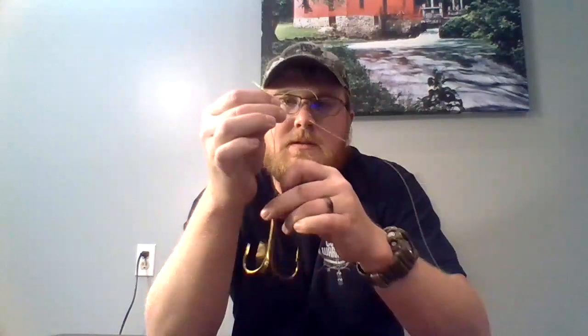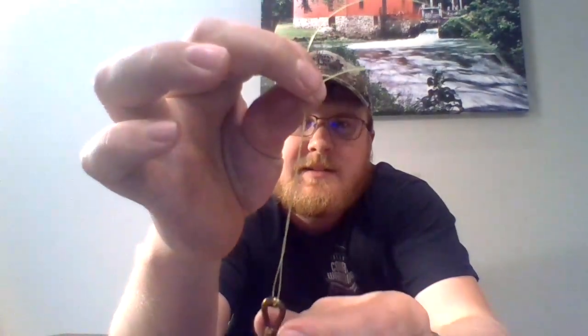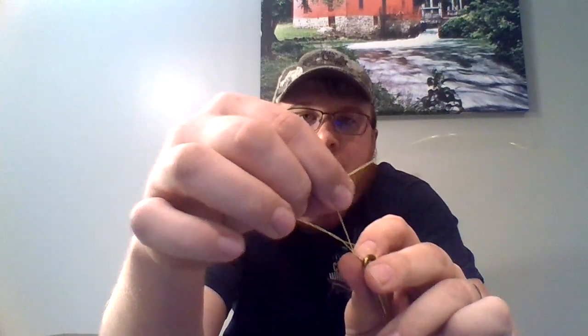There you go. Okay. The last knot that I'm going to show you guys is called the improved clinch knot. Okay, this is probably one of the most common knots used by fishermen. And you start it by just putting the line through the eyelet there. Take about yay much line, pinch it at the top, and then you twist it. Twist it about 5 to 7 times. You see how it's kind of twisting there? And then you've got this little hole at the bottom. You're going to take the tag end, stick it through the bottom hole. Okay? And that's the normal clinch knot if you just pull it tight there.